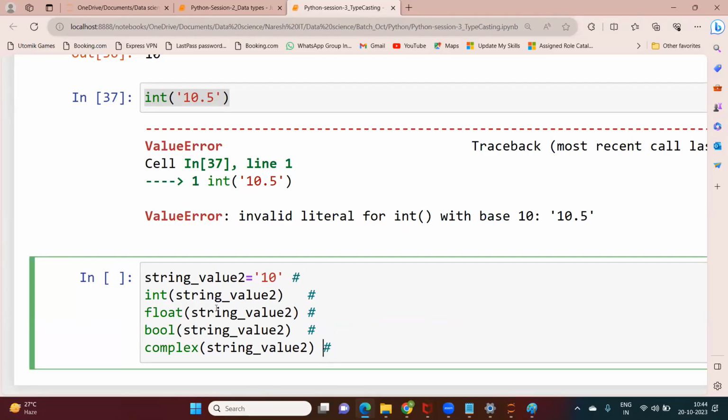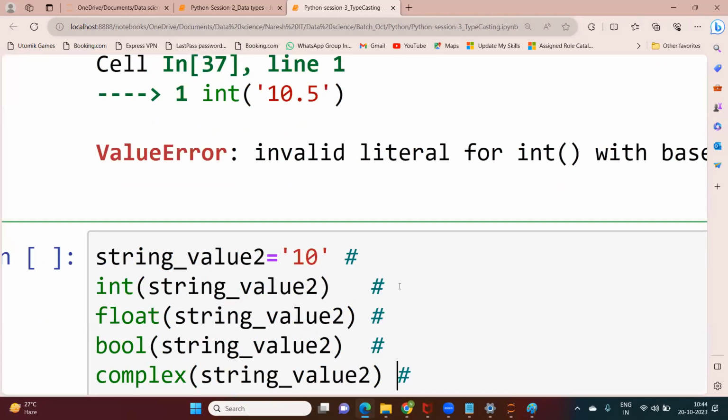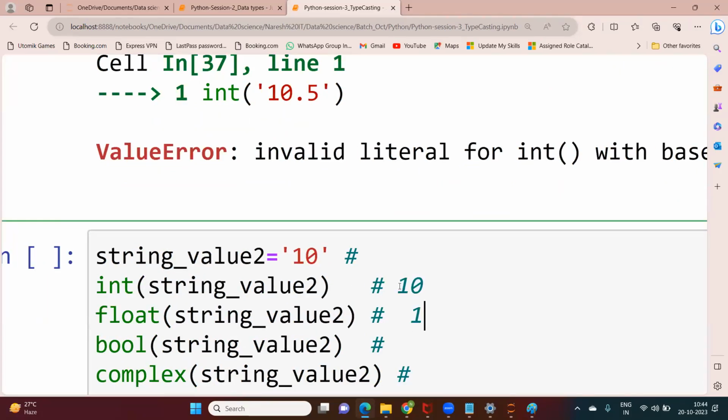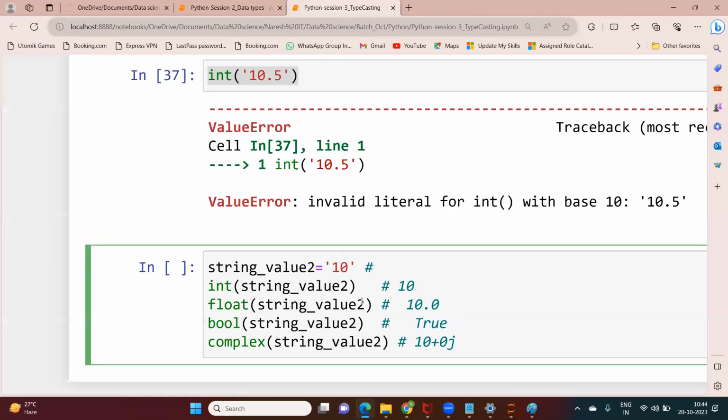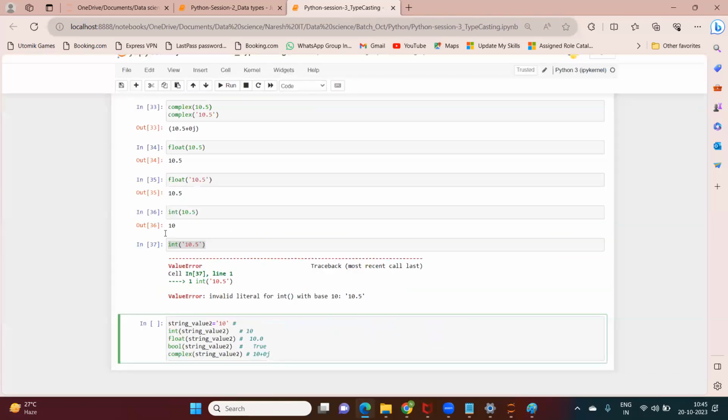Now tell me the first answer: 10. The second answer: 10.0. The third answer: True. The fourth answer: 10 plus 0j. Float is the boss. Float will work for anything. You will get understanding like this.